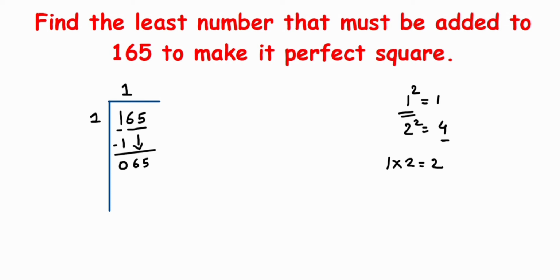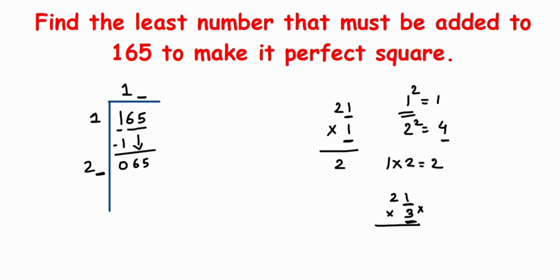That is only the tens digit I got. I have to find one more digit that is going to come in the ones place. Now how to find that number? Remember, the number in the ones place and the new quotient digit we're going to write down, both have to be the same. Like 21 multiplied by 1. See, I've taken 1 in the ones place and I'm taking 1 in the quotient also. So this is how it should be taken. I cannot take 21 multiplied by 3, because the number in the ones place and the quotient are becoming different. That is not possible. So 21 ones is 21.